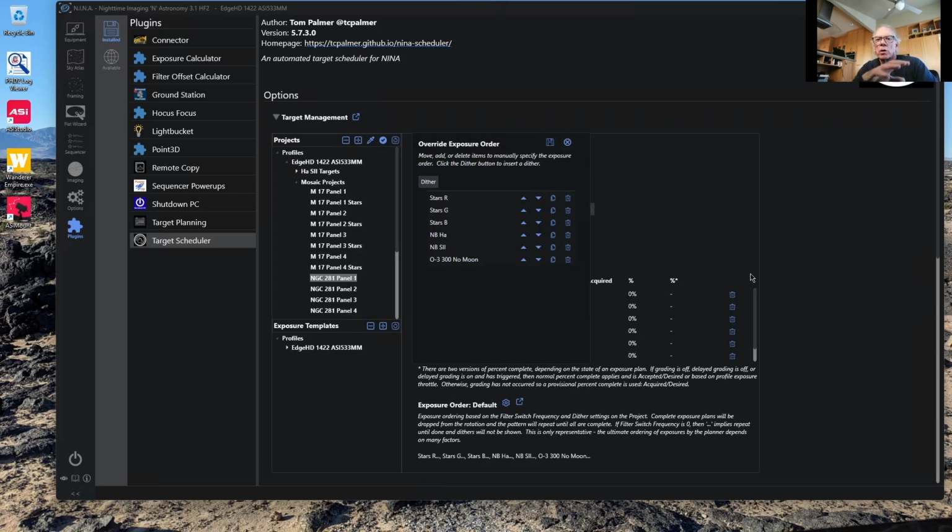Now there are global parameters that you can set in Target Scheduler. I tend to put them at the lower project specific level or target specific level. And so what I'm going to do is, and there's a lot of debate on this. Again, you are the master of your domain, no controlling authority in amateur astronomical imaging or astrophotography. You get to do it your way. This is the way I do it.